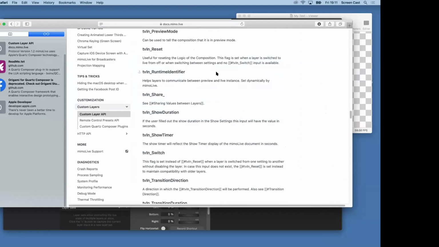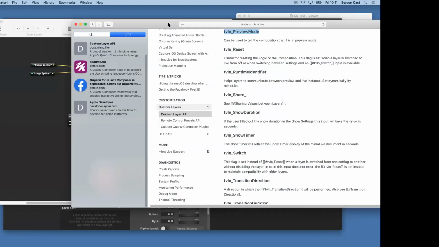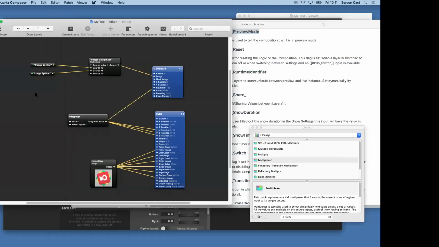Here we go. It can be used to tell the composition that it is in preview mode. So I copy the text here because it's important that my input field is named exactly like this one, so that mimoLive knows what to fill in there.